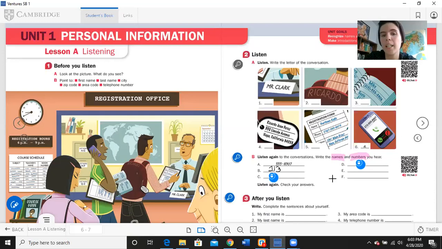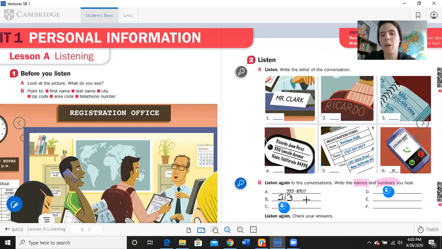You can also highlight different parts of the text as you're going through. So for example, down here in this exercise, I've highlighted the words names and numbers.